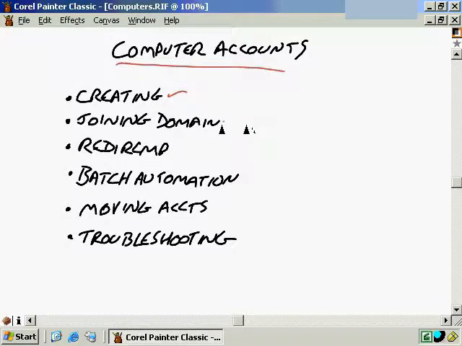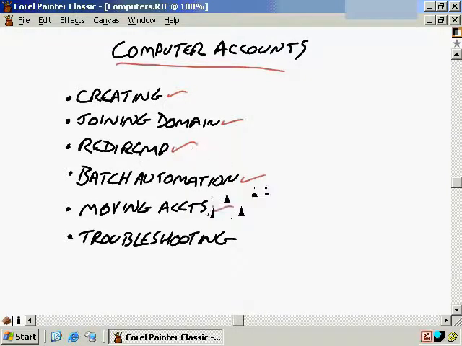Or if you join the computer to the domain from that workstation or member server, it'll automatically create the computer account for you, and you don't have to manually create that as a separate step. We'll also take a look at redircmp, to redirect the computer accounts so that they don't go in the default Computers container, but elsewhere as you like. Now, we talked about that in a previous nugget briefly, but we'll show you also some possible pitfalls with this as well. We'll take a look at batch automation so that you can create multiple computer accounts at once without having to do such manual drudgery of individual computer accounts.